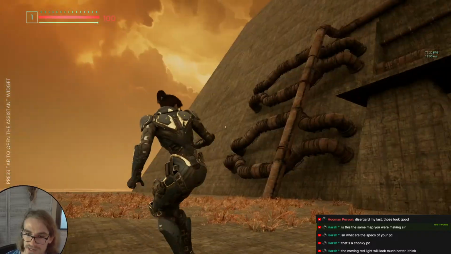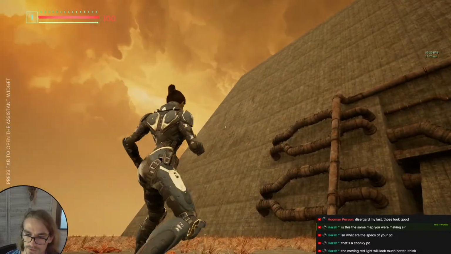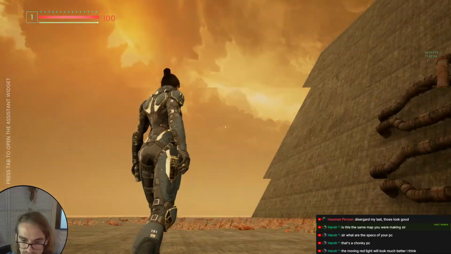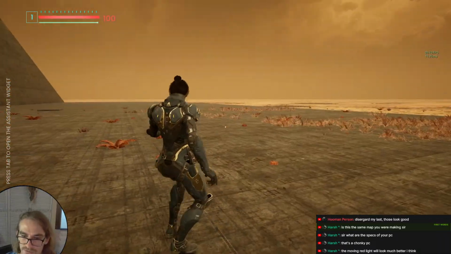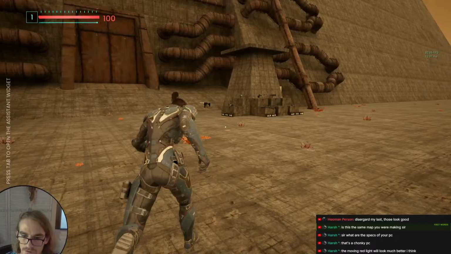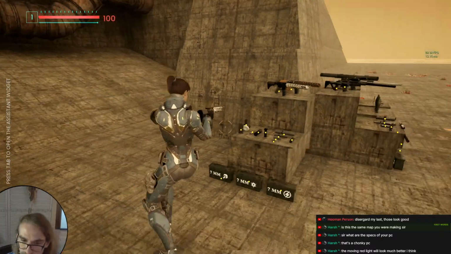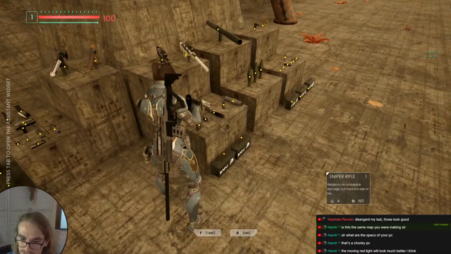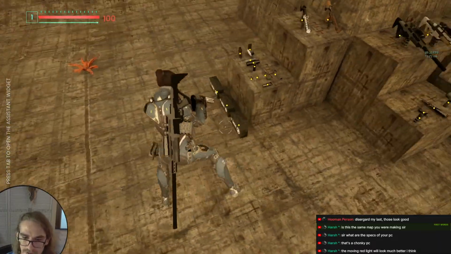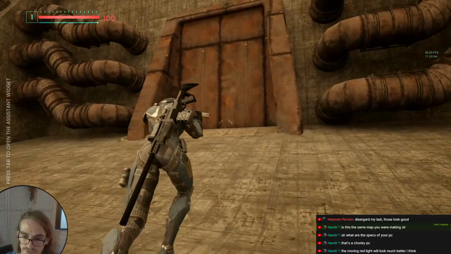Yeah, I want to work on the outside of this, which I already have made in another level. I want to get my super crazy gun with 2,500 bullets and my crazy sniper rifle, just so we can go quicker.